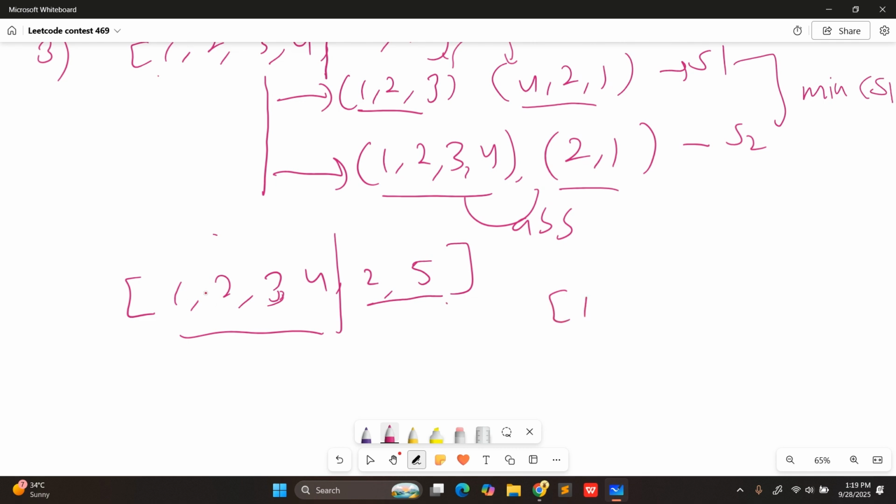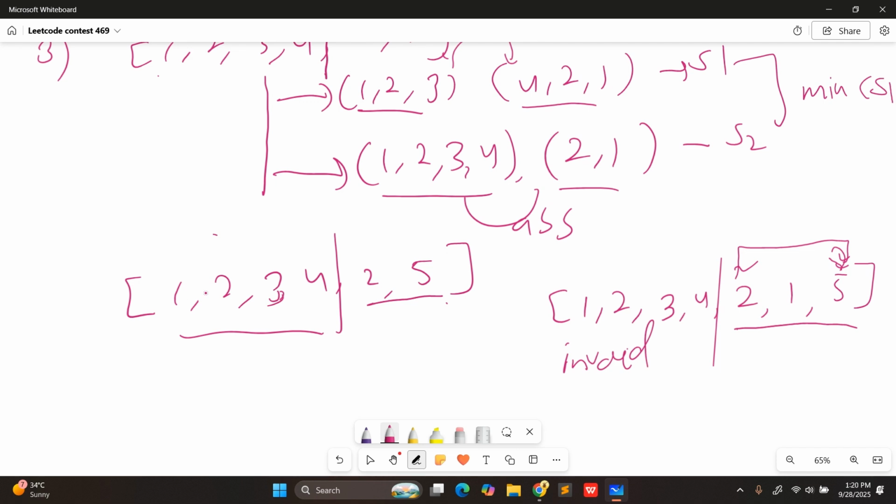Let's take another example: 2 comma 3 comma 4 comma 2 comma 1 comma 5, right? You could see that this part is a valid case, okay, fine. But when you check the condition for the second array, this is not a strictly decreasing array, right? The 5 here is disturbing the complete array. So this is an invalid case.